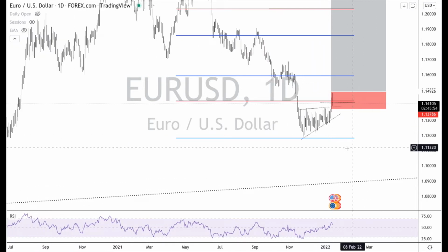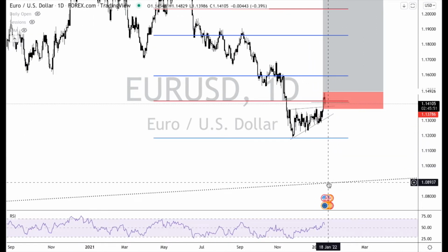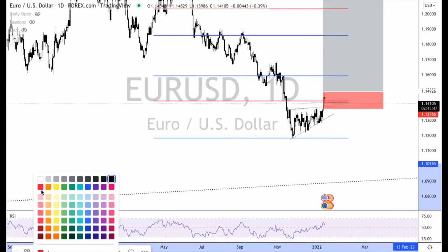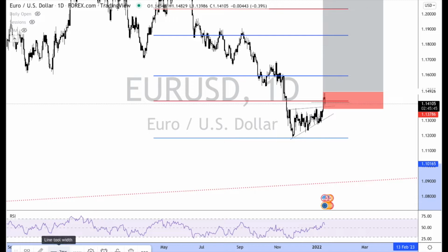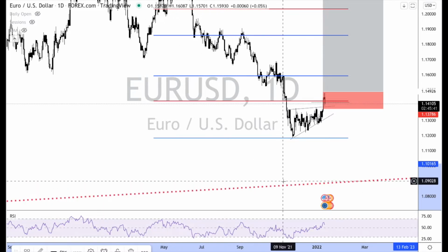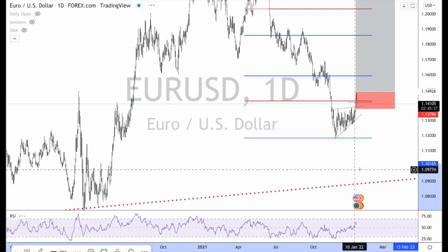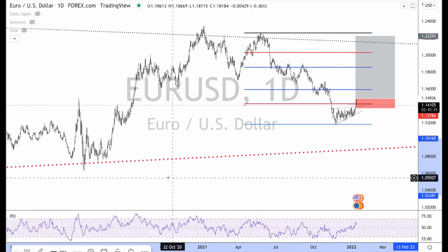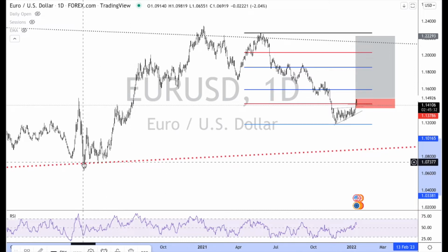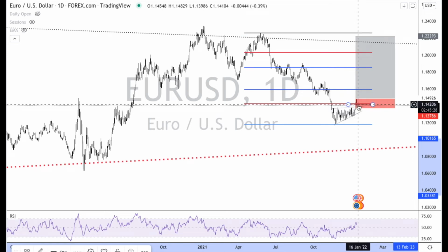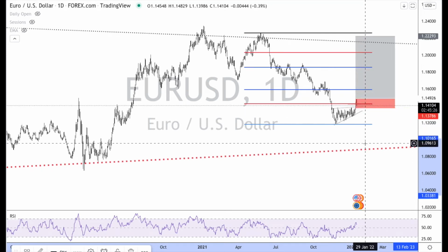Now, in the back of my mind, I believe that this level over here, so let me just put a different color in there so it really pops out. I'm just going to mark it red, and we're going to make it super fat. So this little trend line at the bottom right here correlates with another price action level, another drop, which is right here, but this is on the daily. And a part of me thinks that this is going to try to make its way down here again.